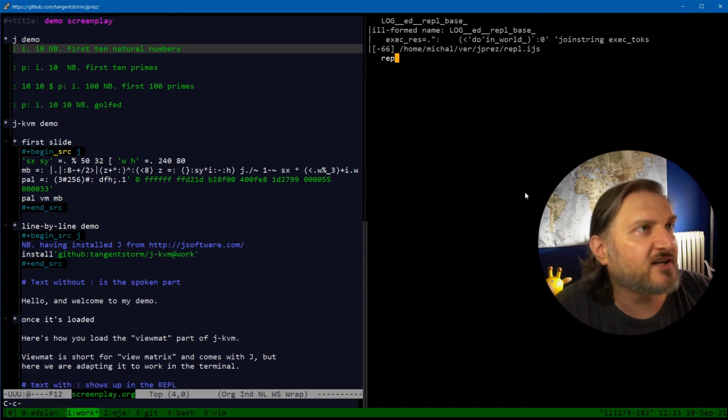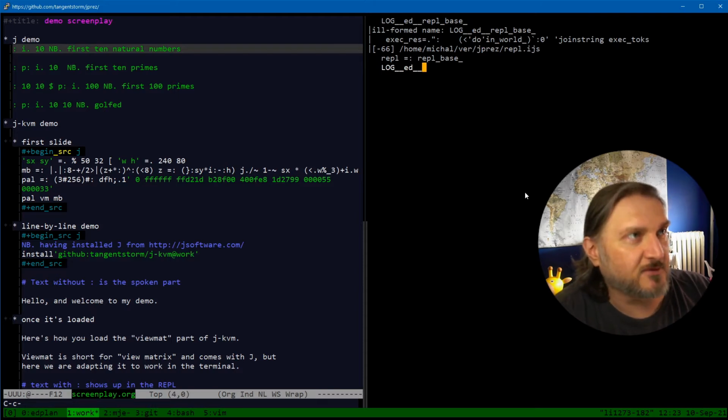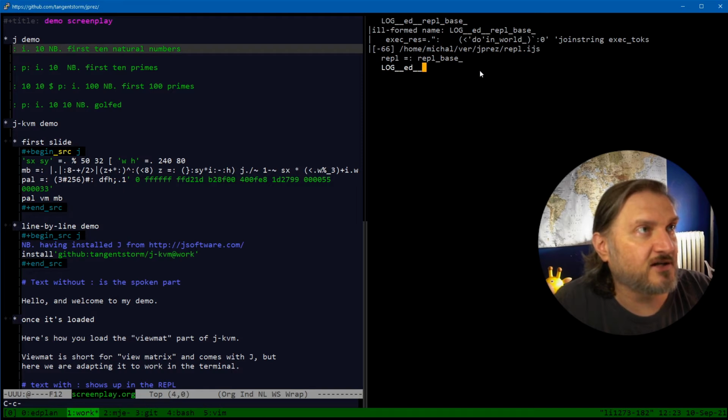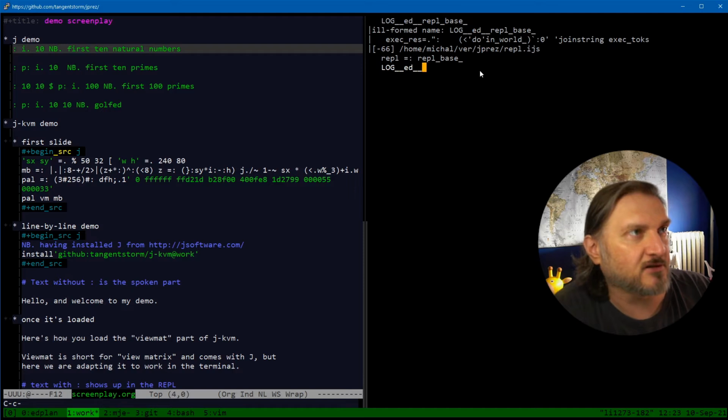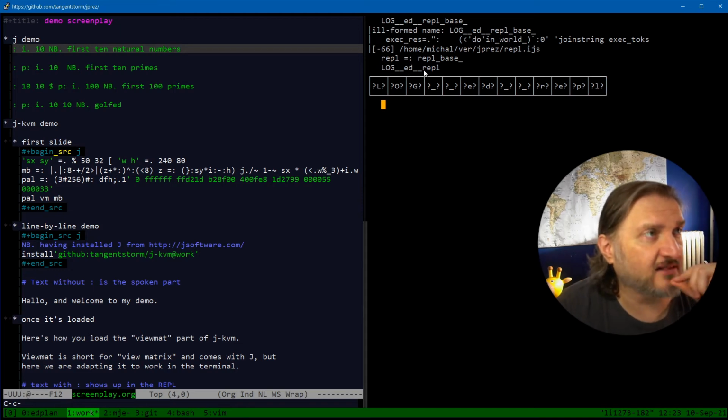But I cannot do that because I cannot combine the double underscores with the thing. So we've got to say REPL with the... All right. So this is saying look in the base locale for REPL, and then the double underscores say log. It's like two different kinds of dots. One is for the namespace, which is this line right here, and one is for the object dispatch, object lookup. REPL. Log of ed of REPL. And there we go. That's what I had to do to type that line right there.